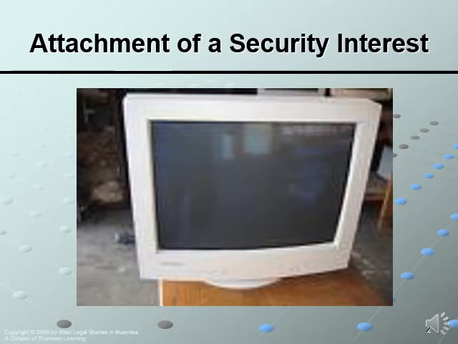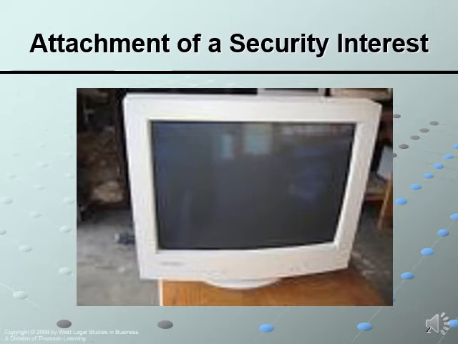If it's a secured interest, that means attachment has occurred, and the creditor has taken an interest in the collateral such that if the debtor does not pay the debt or the loan, the creditor has that interest and can, under certain circumstances, repossess the collateral or at the very least sell the collateral and apply it to the loan. But there's certain things that have to happen in order for the creditor to do that.